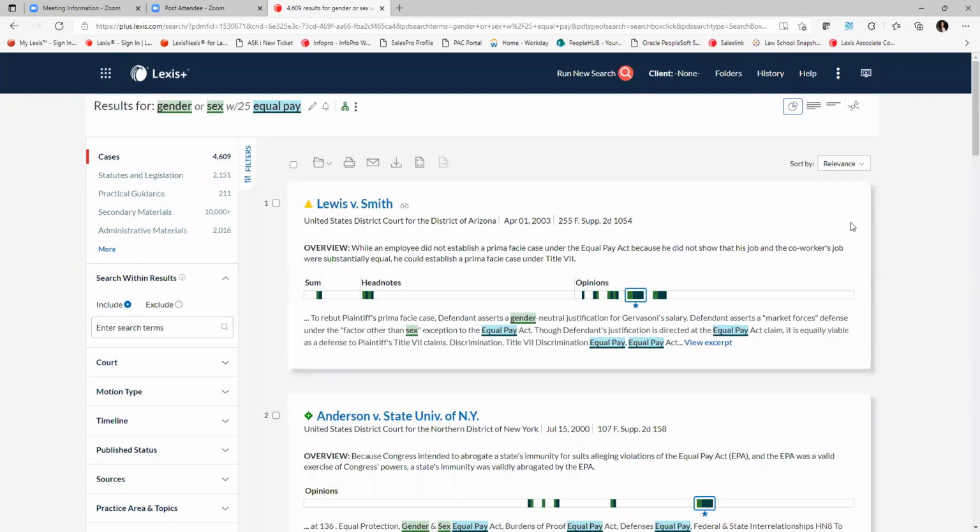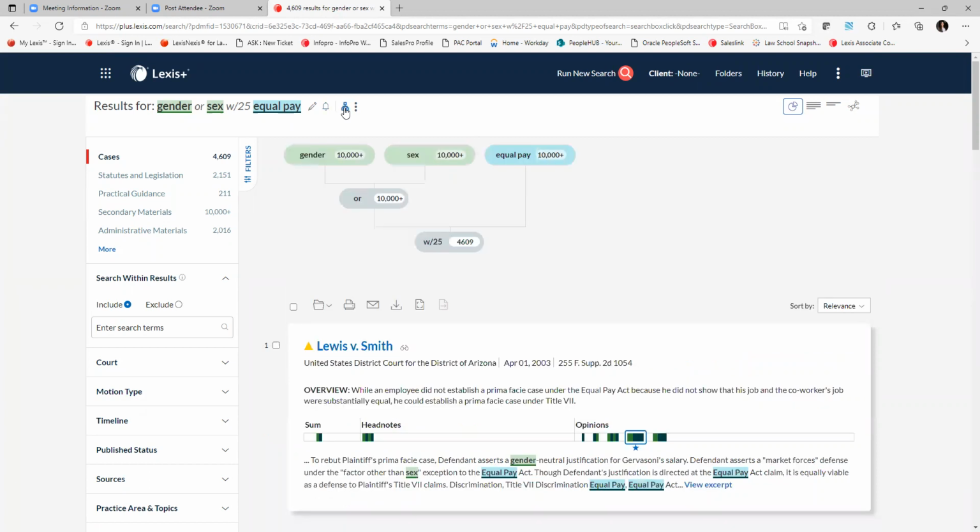At the top of the page, you'll see the search terms that were used. Then to the right of those terms, you will see the search tree icon. If you click that icon, you will get a visual representation of your Boolean search, i.e. how it was run and how each term and connector affected the search. From here, you can see if each one of these terms had been run by themselves, you would have received thousands of results. By adding the connectors, particularly the within connector, we narrowed the search significantly.